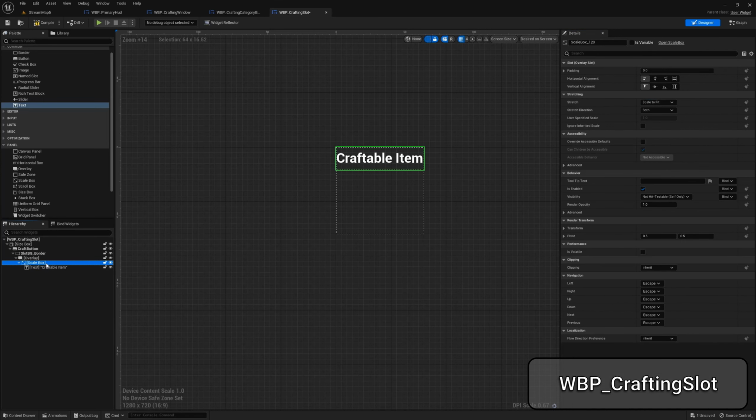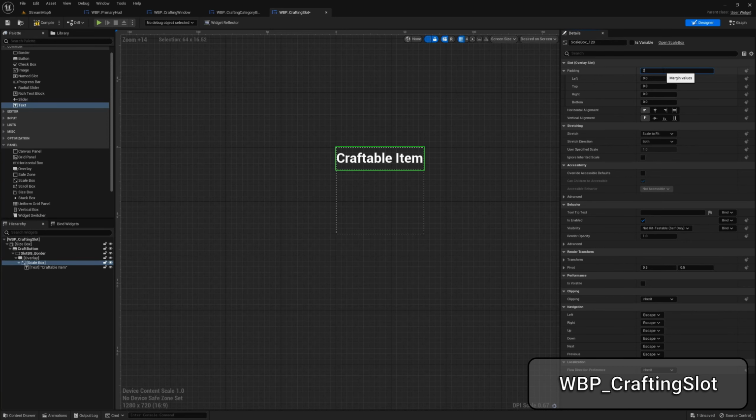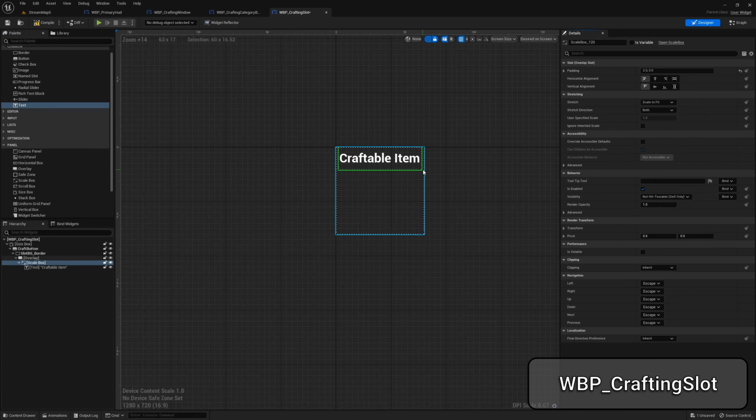So real quick, go back to the scale box. Make sure that your padding is set. I'm just going to go 2, 0. What that's going to do is give me a left and a right padding of 2, giving us a little bit of a cushion here on the side. And then on the horizontal alignment, I'm going to change this to center. And then on the vertical alignment, we're going to change this to bottom. We want our text to be at the bottom here.